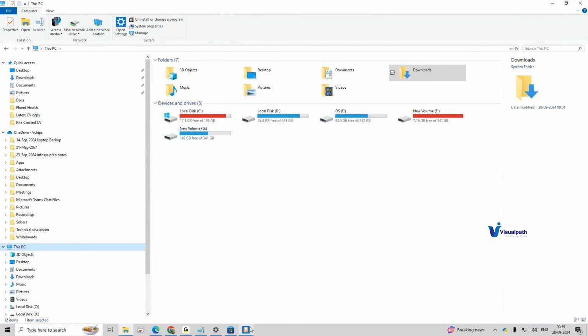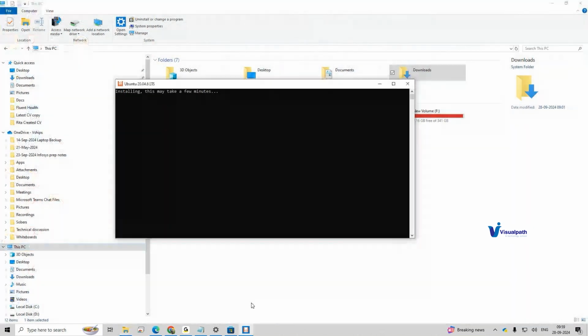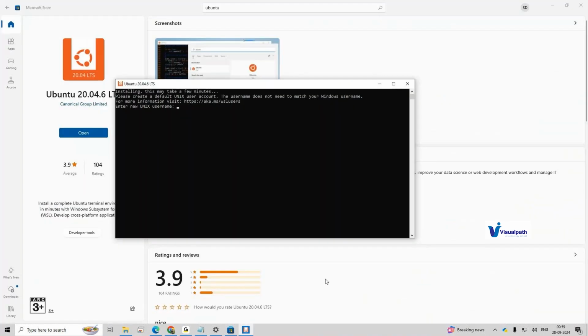When you're doing it from your Windows Store, it is by default going to take it into C. Okay, there is no other choice I have. If there are, then we have to check into store settings. But as far as my knowledge, it doesn't. Okay, no problem. I will see how I can remove other things.